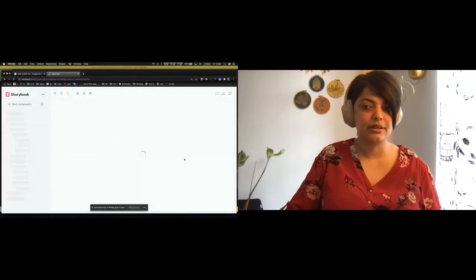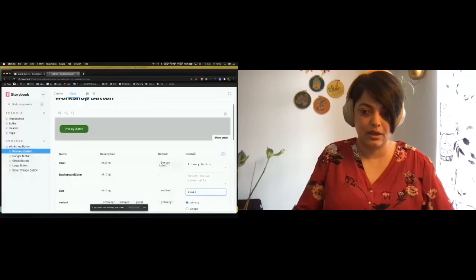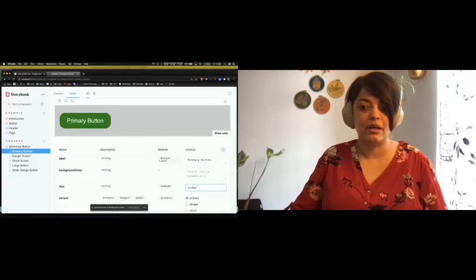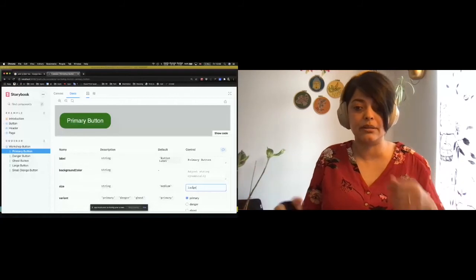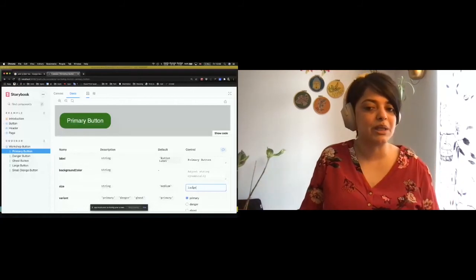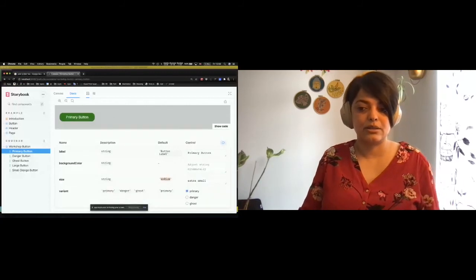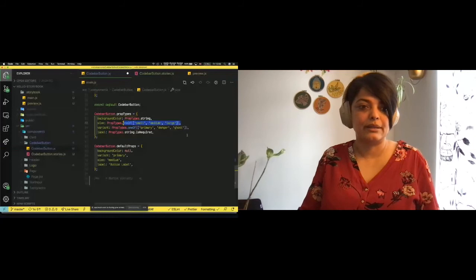It's just a string. You can still use it. You can say, I want this to be a small button, and it changes that, or I want this to be a large button, and it will change that. But obviously not as useful. And also your users don't know what options you have. So they might try extra small, and obviously that doesn't do anything. There's an error, but that's because it's falling back to this medium in your prop types, or rather in your default props. So it's so much nicer to have that list here so that Storybook can just automatically.